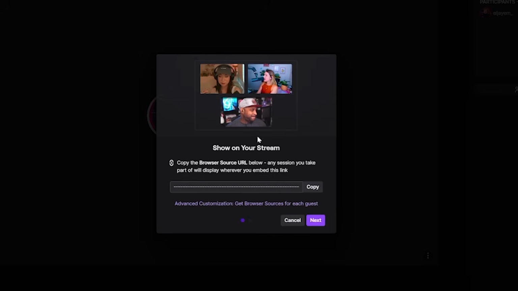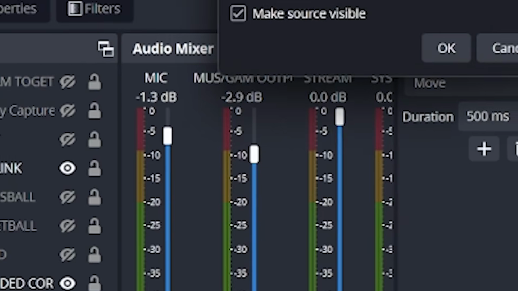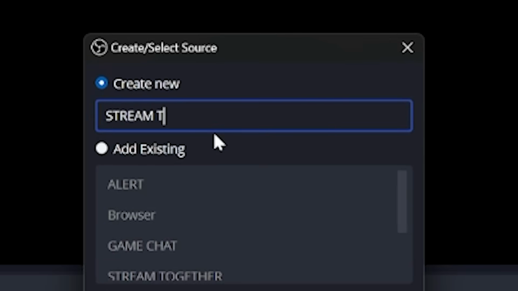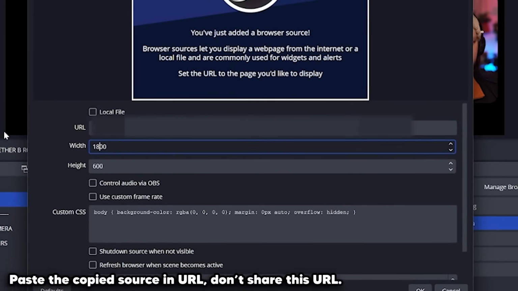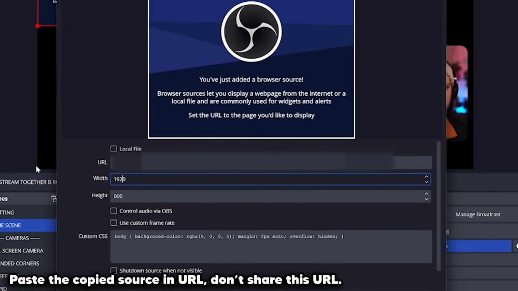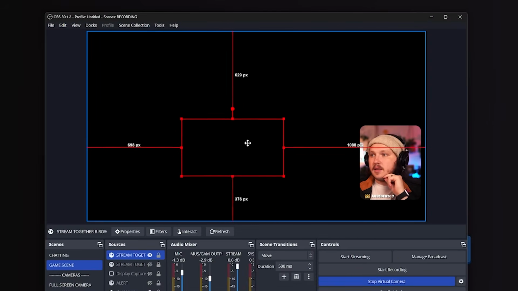Now, the final step, let's add our browser source to OBS so that our viewers can see the other streamers' cameras or just their profile picture so they know who's actually in the call. In the settings, go to browser source, click set up my browser sources, copy the source that appears, and now go to OBS. Go to the scene you'd want collaborators to appear on. For me, it's chatting, so I'll go there and click add source, add browser source, and I'll paste in the source I copied before. And personally, I also like to change my browser source to match my canvas size, so 1920 by 1080.